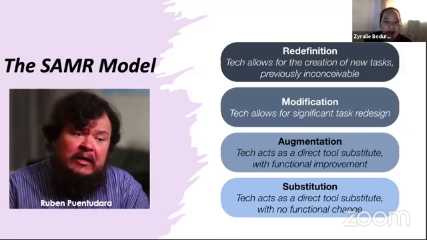The SAMR model was developed by Ruben Fuentedura. Mali yung spelling ko dyan. But he developed it while he was a graduate student in the graduate school of Harvard, sometime in the 80s.